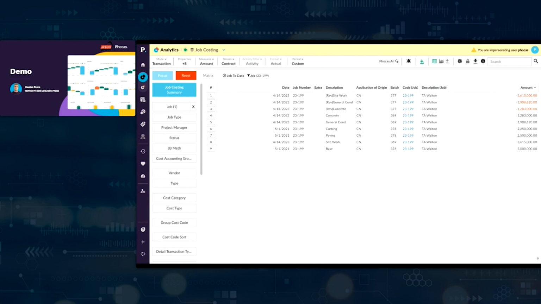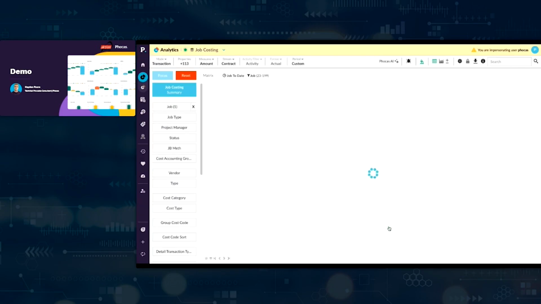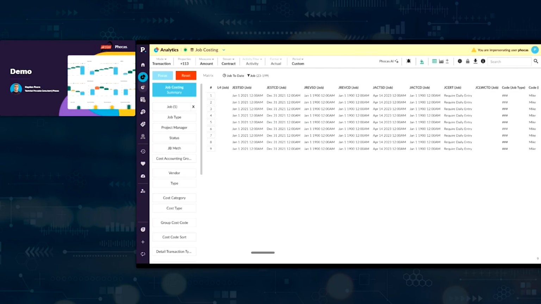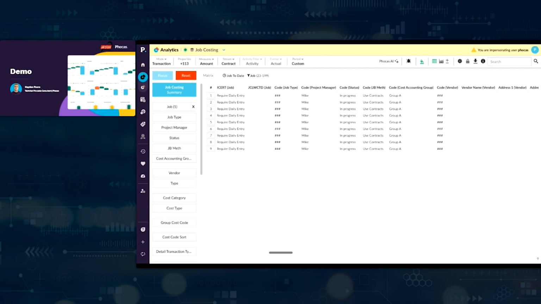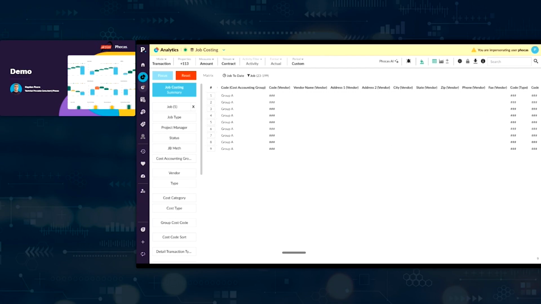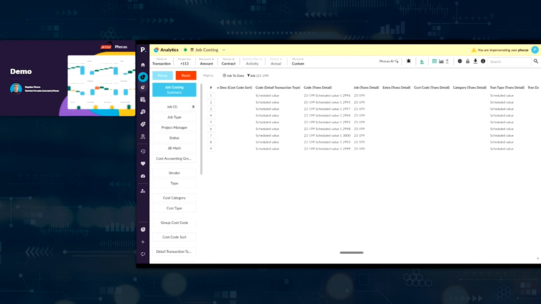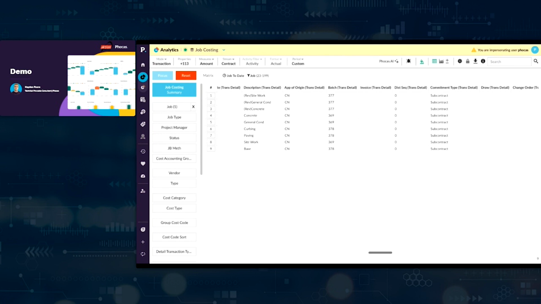You can add a lot of data here as well. On this particular drill down, it's even showing a description of each of these lines. So we know what job we're on, the description of the charge, all of these different things. You can get a lot of data in one spot. Again, it's just providing as much detail as possible for you and your teams instead of toggling back and forth between Excel and Sage 300 CRE.